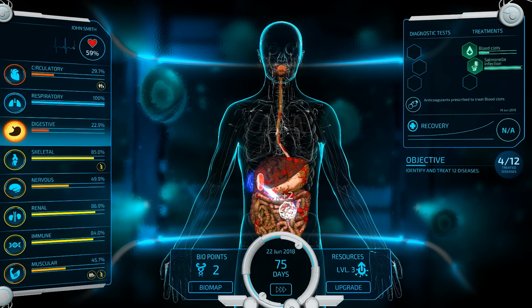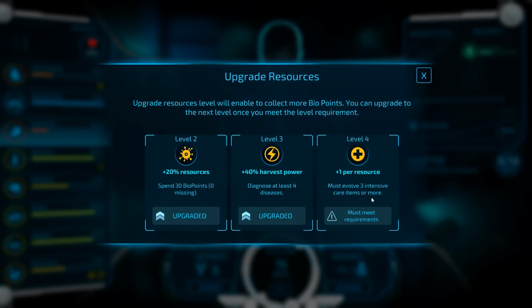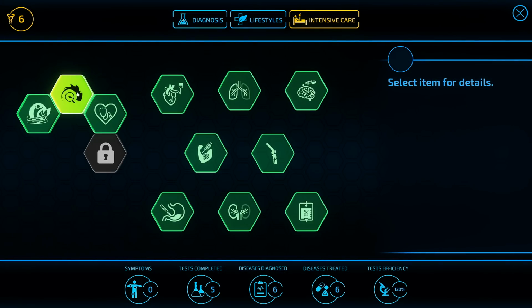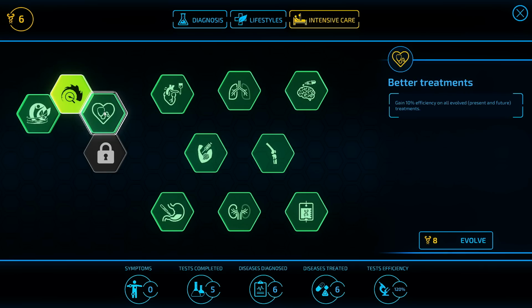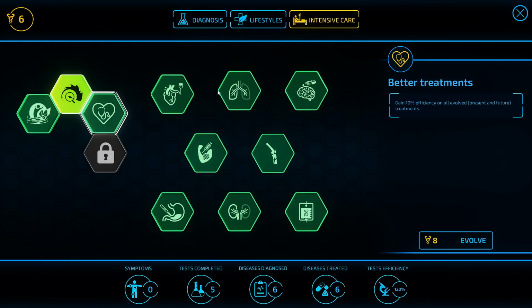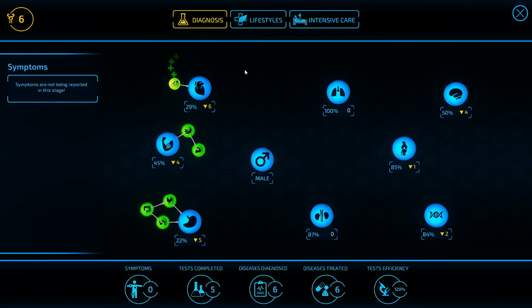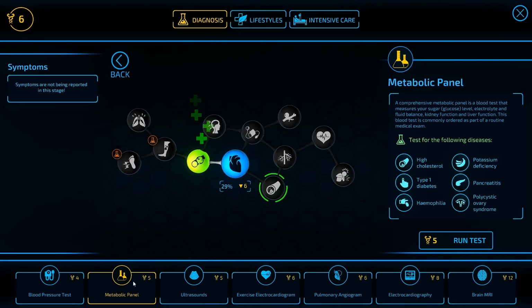What do we need in order to get the next upgrade and extra resource points? 3 intensive care items or more. Well, we did get a couple for free. No, just 1. Better lifestyles would be really nice. I'm not sure I want to invest the points in getting this quite yet. Though it is quite tempting. Okay. So, what else could we have?